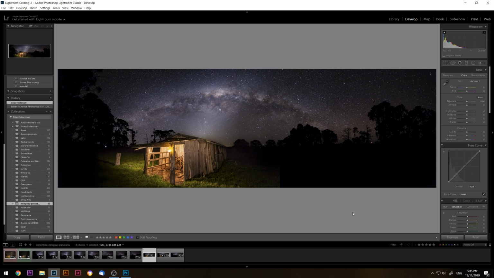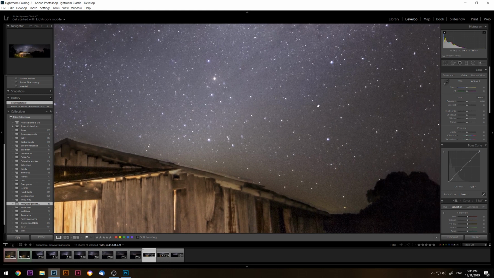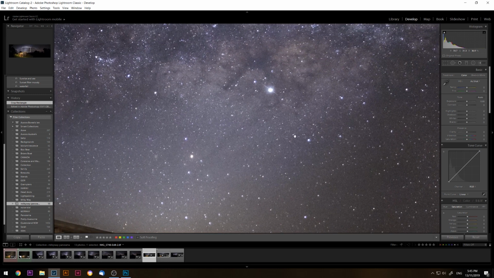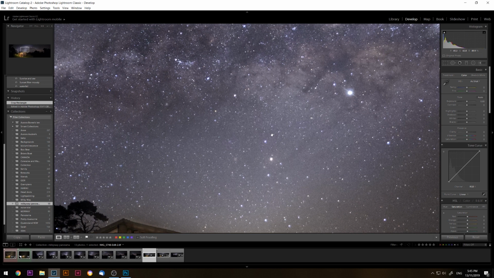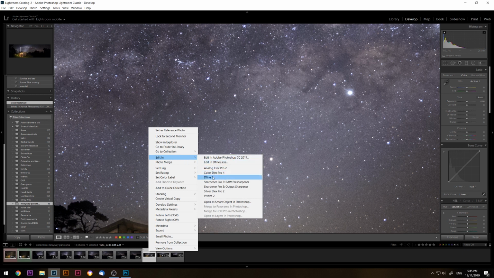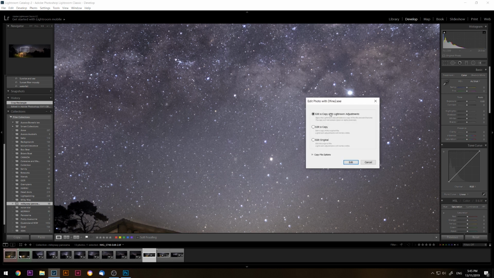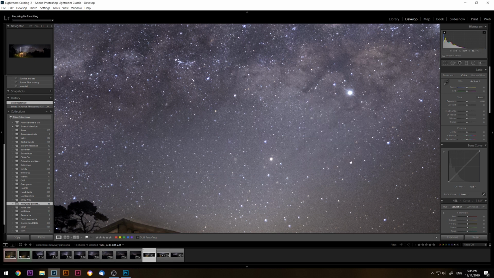You'll see now if we scroll into this shot, which we can do by going up here, you'll see that there's still a little bit of noise in this image. If I think it is unsatisfactory noise, then what I'll do is I'll take it into the Nik collection. So this way I right click, I go edit in, and I'll take it into Dfine 2. Edit the copy with Lightroom adjustments and click edit. And it's preparing the file for editing.